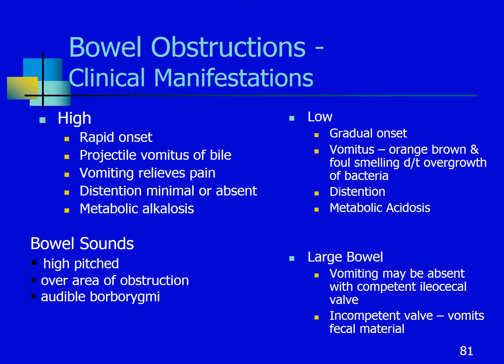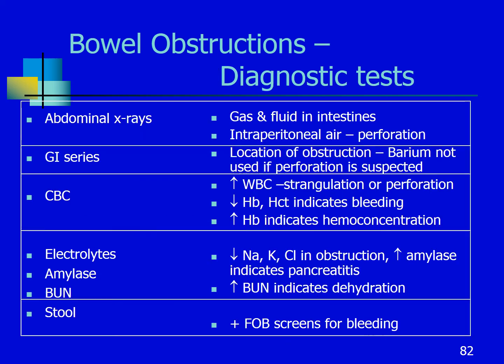So what do the bowel sounds sound like? Well, the bowel sounds are high pitched over the area of obstruction, right? So above it, proximal, it would be higher, and lower in the other ones. In large bowel obstruction, vomiting may be absent with a competent ileocecal valve. Incompetent valves vomit fecal material. Isn't that something? Fecal material. Yeah, so with obstruction, you have people passing their bowel through their mouth. Next slide.